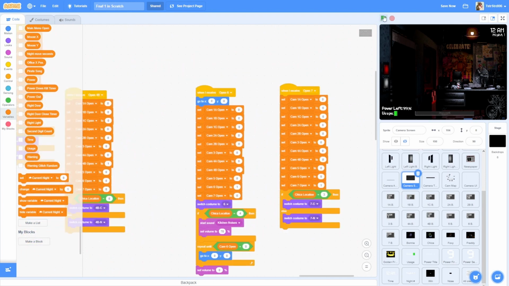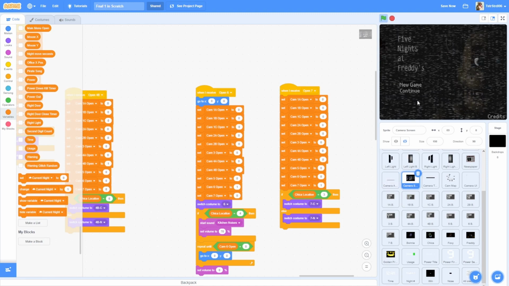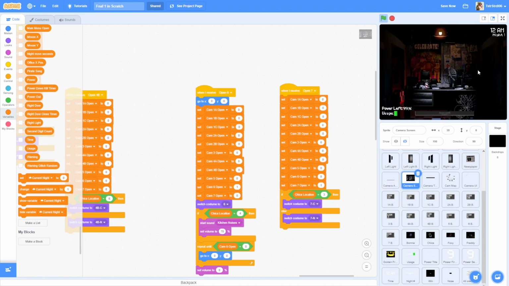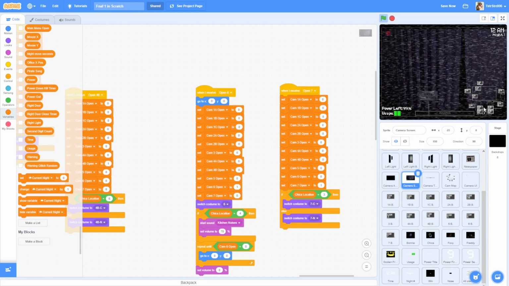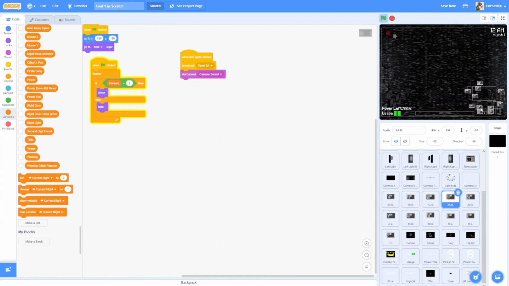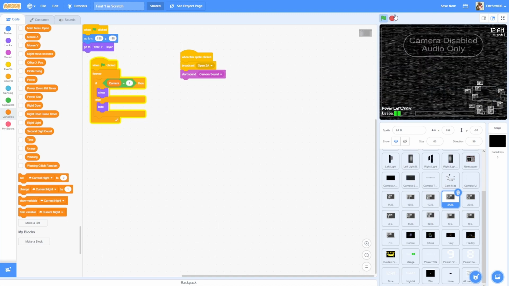So the thing with camera 6 is when it's opened, all the other cameras have this pan effect, which we can see here. When the camera's open, it slowly pans left and right, and they all do this. They all copy the same thing. I didn't mean to move that. That will fix itself. Cam 6 is the only one that sits still, which is what we want.